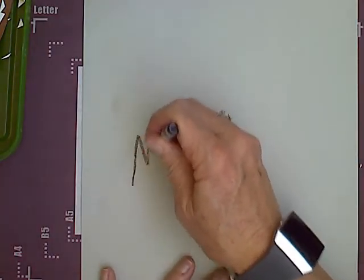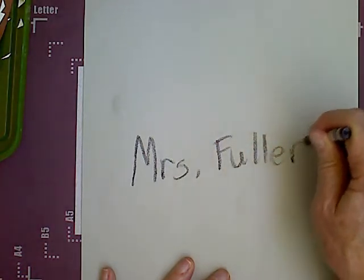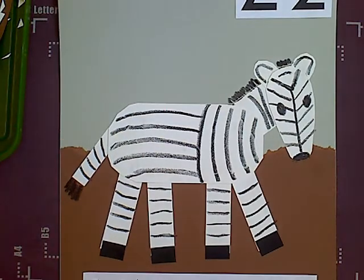Now you can turn the page over, write your name on the back, and you will be done with our last page of our ABC book. Have fun making it.